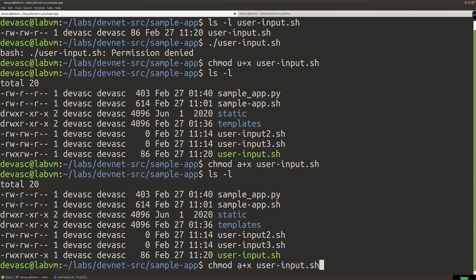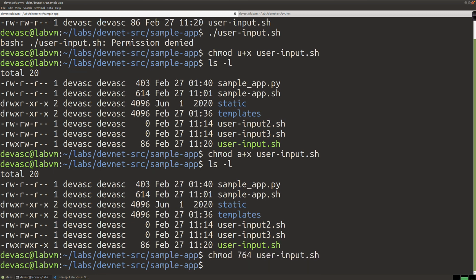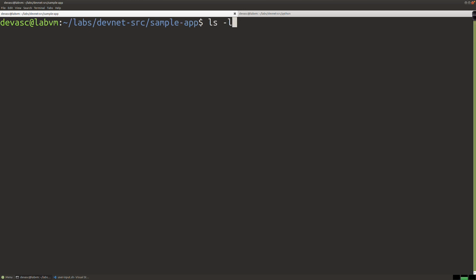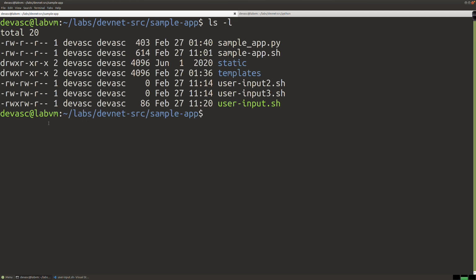Now, only the user is going to be executing this, and so what we're going to do here, I think, what did I do? I thought I did the 764. All right, so we'll switch this here. We'll do 764, and we'll change it. Oops, sorry, we'll change it back, clear the screen, say ls -l, so that only the owner can actually execute this script, right?